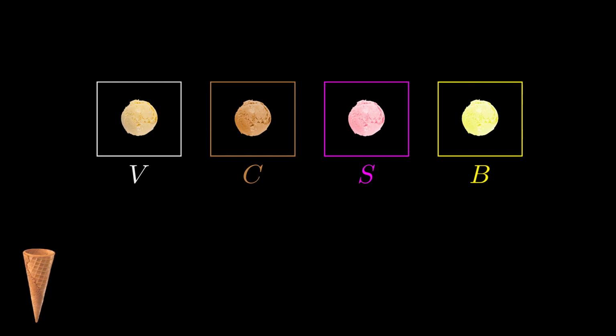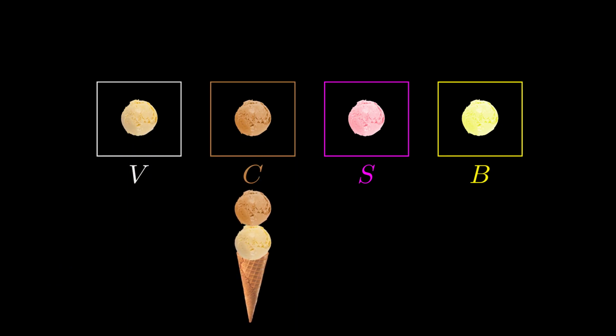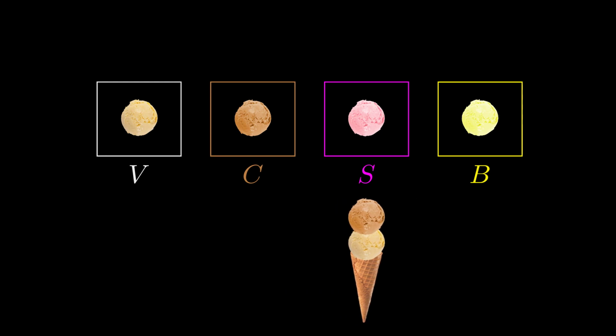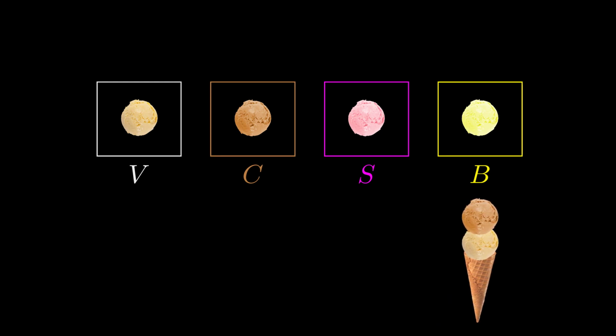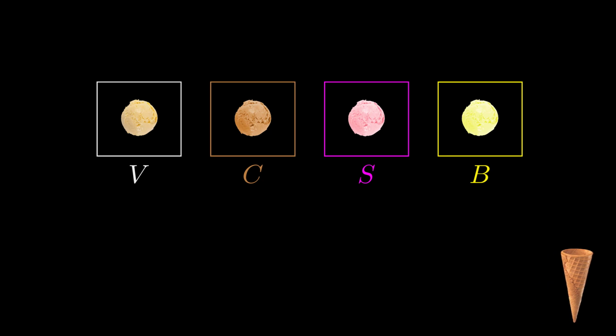All right. So for example, you might want a vanilla, you might want a chocolate, you might skip the strawberry, and you might take the banana, and so you have a 3-scoop ice cream, right? But you can't repeat the flavors. You can choose to take it or to leave it, okay? So put this cone aside for now.